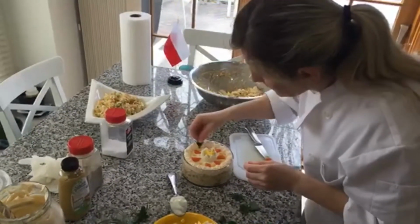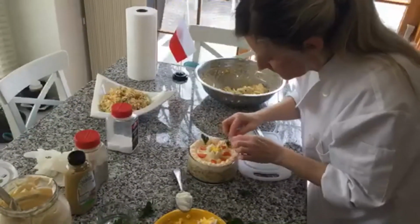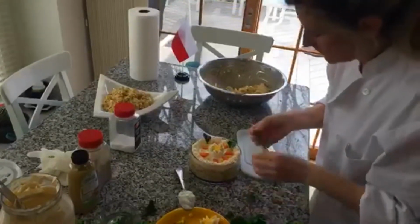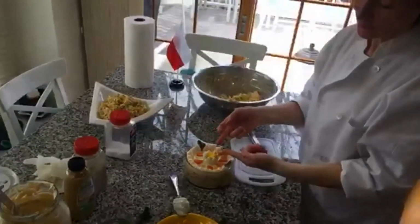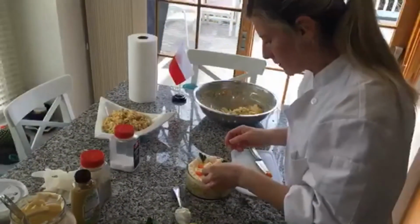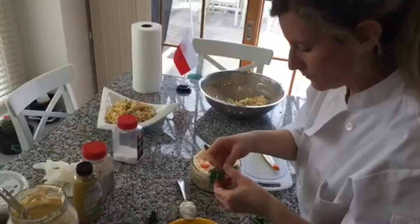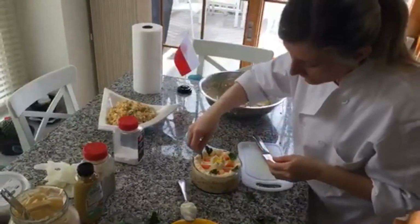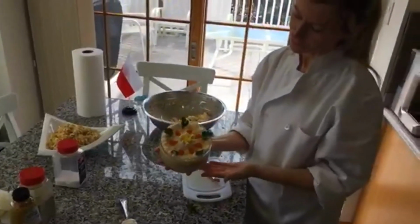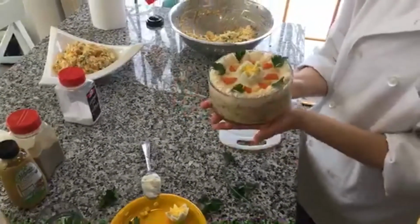Oh, let me put this one in. And this will give color to your salad. Or just stick a few of them. And they can just lie down in the middle too if you don't have that egg there. You can use radishes, you can cut shapes like that from radishes. They look really nice. Okay, one here. And one more. And that's our finished product. So this is super decorated for our guests.